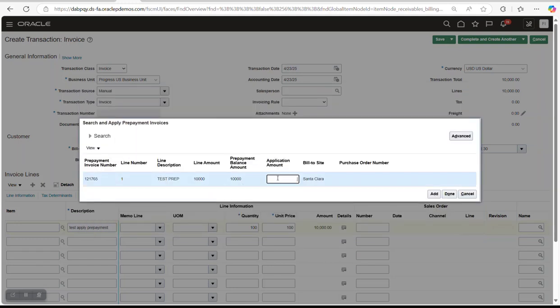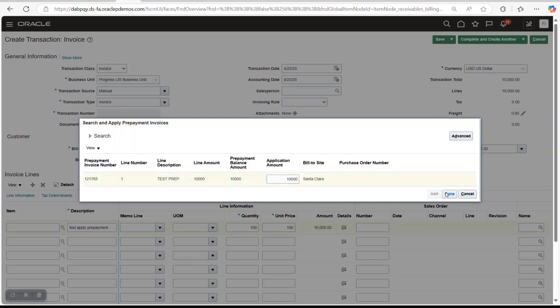Before apply, the same as what you face in payables, the same you will face here in receivables. System asks you what is the application amount. So in this case, either here 10,000, here 10,000, either you need to apply 5,000, whatever, or the total amount. Once you add, the system will create a new line in negative.